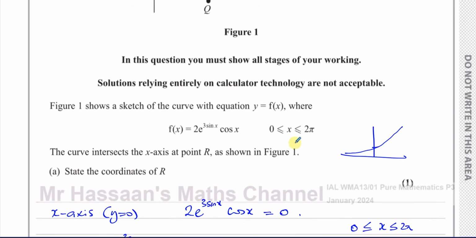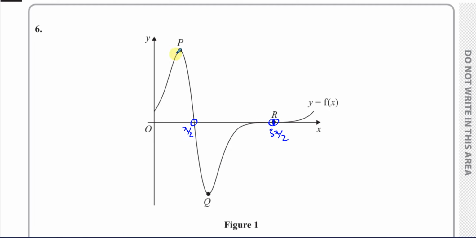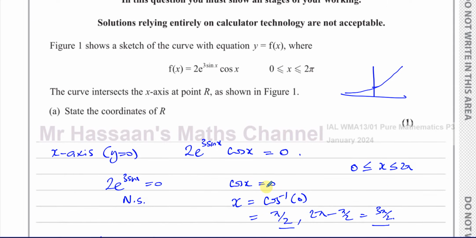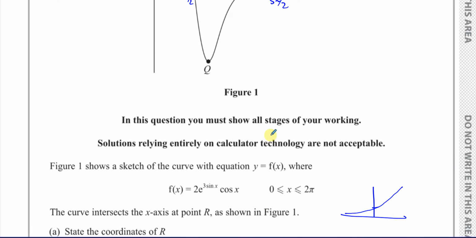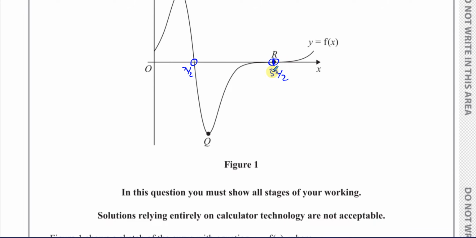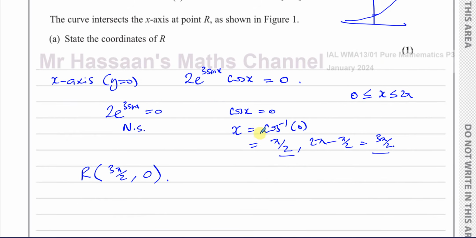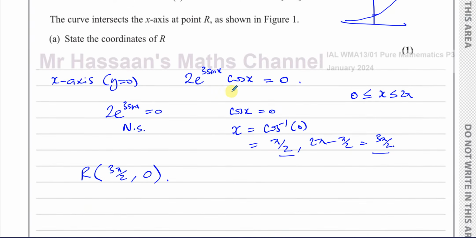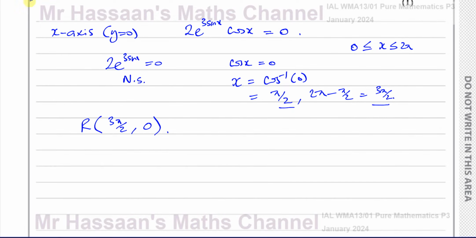So I hope that's clear. Even though this is not the cosine curve, the solutions to this equation will give us the places where this curve hits the x-axis, because it's part of the solution to the original equation of this particular function. So that's something that we need to understand.